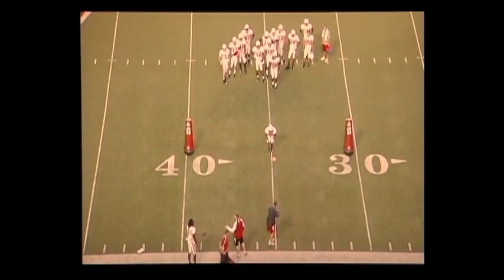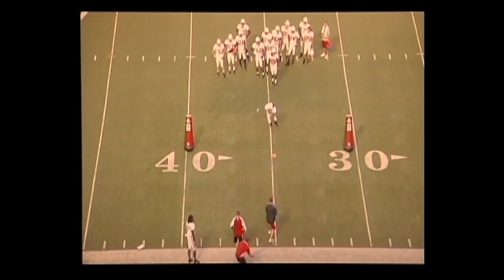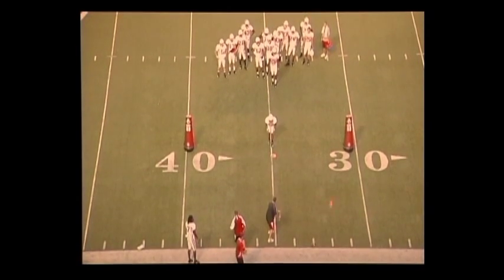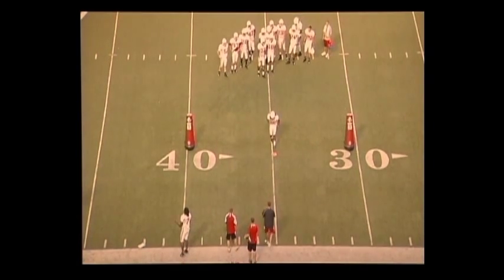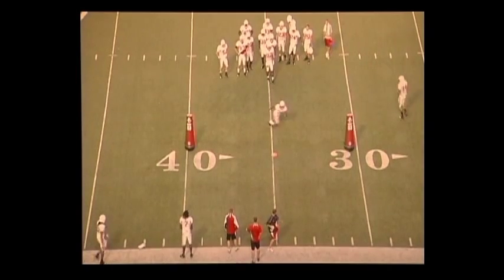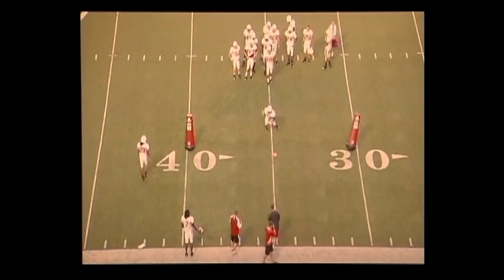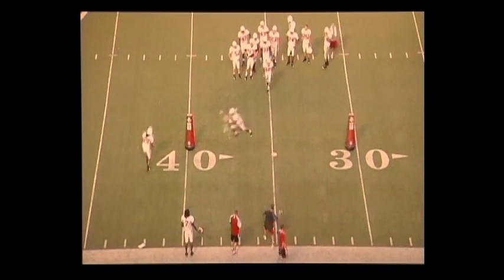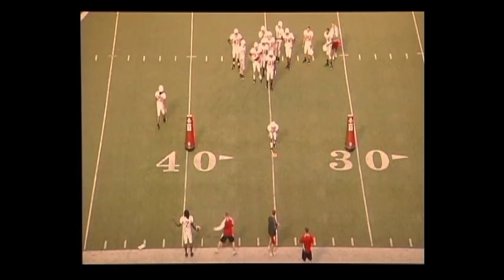Next defensive back will step in. Pedal, plant and drive. Pretty good job here with the feet, forming a T with his feet, pretty tight at the top. Then look back once he gets in position to touch that receiver. Nice job here with the footwork. Plant and drive, accelerate, and then eyes transition from the man to the ball.